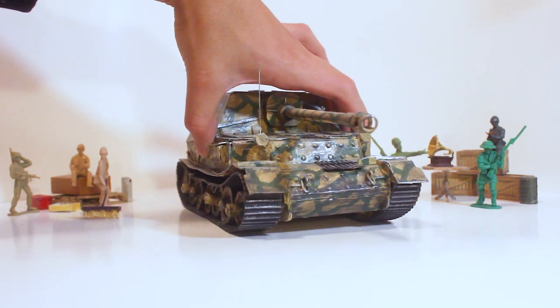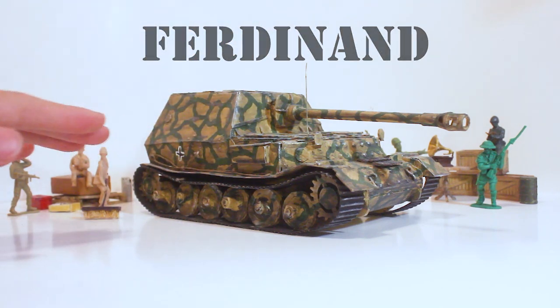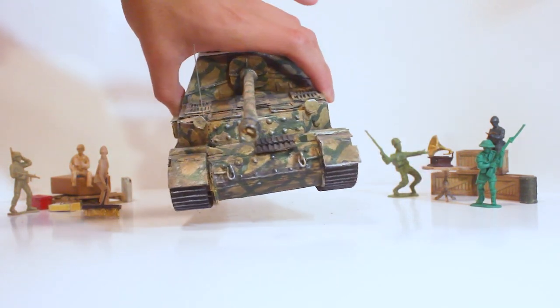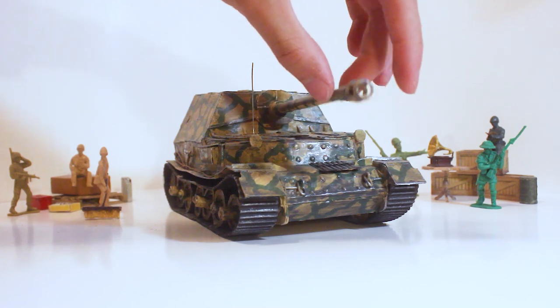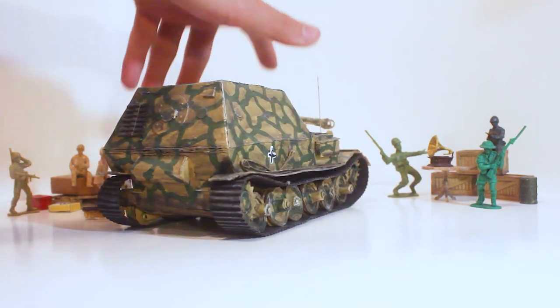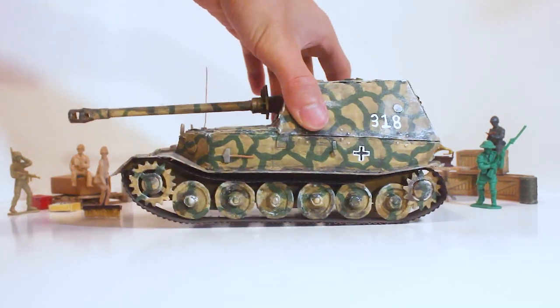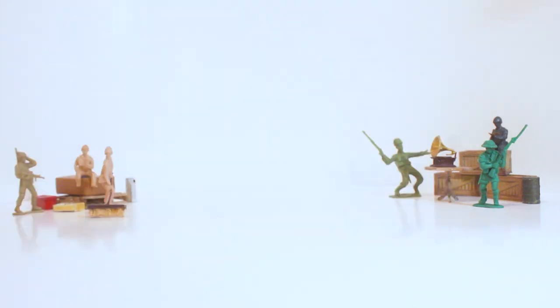Now this tank only a few of you know about — for some reason I didn't show it much. This is the Ferdinand. I made it on my free time and it is pretty detailed — a lot of weathering and an interesting camouflage. The main feature is of course the engine deck with a lot of detailing and bolts. The gun has a ball socket — you can rotate it everywhere, though it's a little broken. There are some scaling errors and the tools look odd. You can see how much weathering is done to the paint job. It's kind of ironic how weathering makes a tank look better by making it look more beaten up.